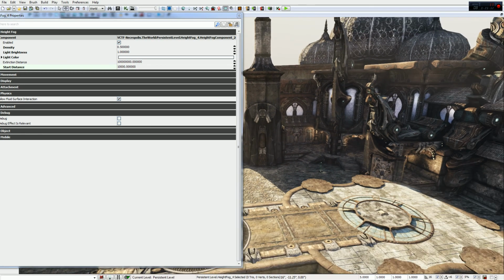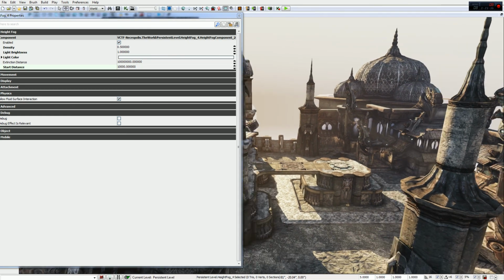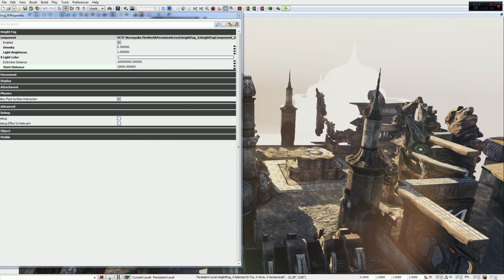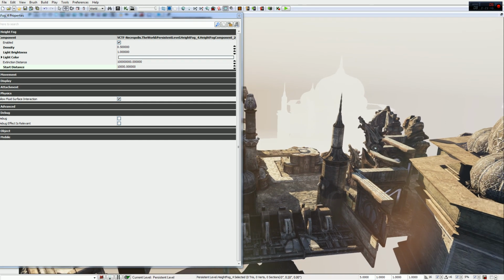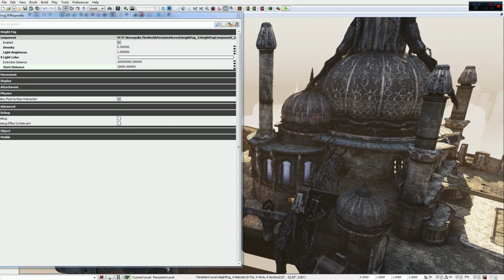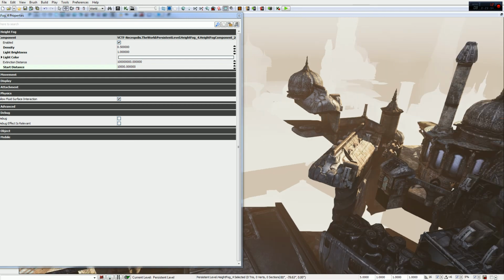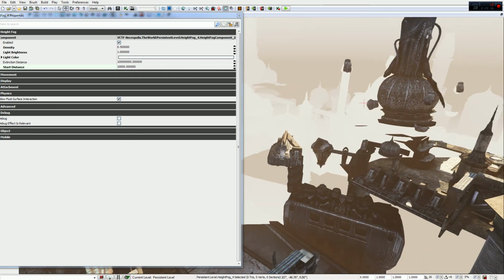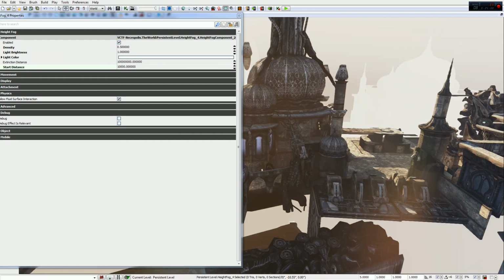If I back out, at some point, there. So right now, behind that fog, it's de-rendering a lot of that stuff. If I go back in, oh well, maybe it's not. I know something around here was de-rendering. One of these things. It's de-rendering some of this stuff at a certain distance and with the fog.